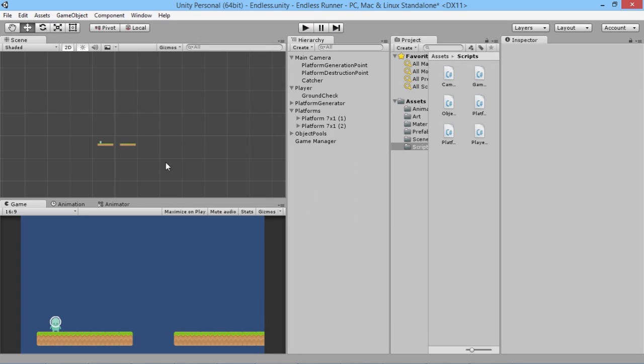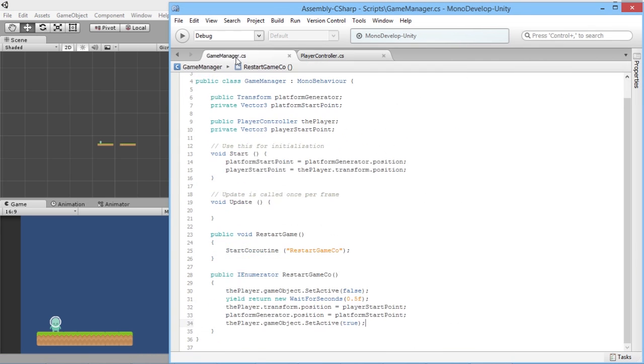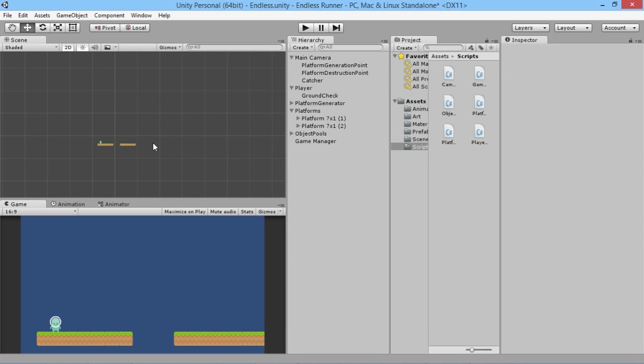But we've still got the problem of all those other platforms being created, which is the last thing that we want happening at all. So the way we're going to solve that is it's actually relatively straightforward. What we're going to do is every time the player gets killed, we're just going to search for any of the platforms that have the platform destruction component added to them.